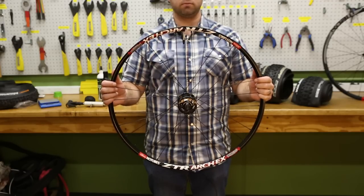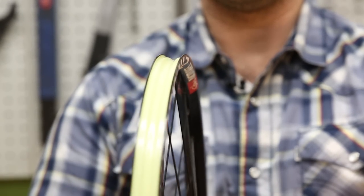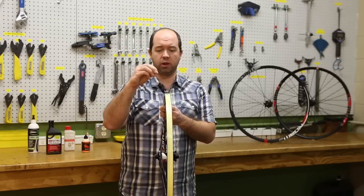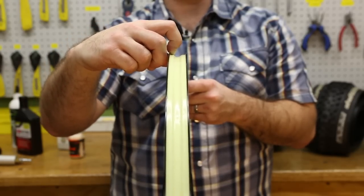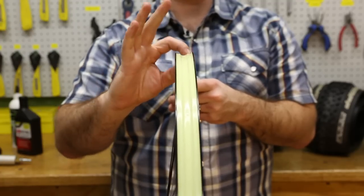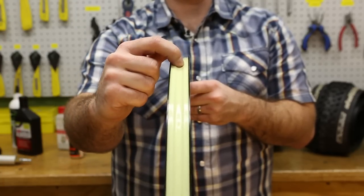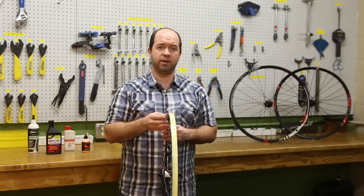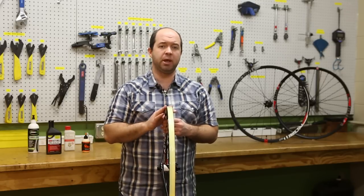Stan's No-Tubes wheels use BST — Bead Socket Technology — developed by No-Tubes in the mid-2000s. Their first system used a rubber rim strip in a standard tube type rim that built up the inner cavity to allow the bead to set and hold tight against the side walls under air pressure. They then removed that rubber rim strip and added that extra diameter dimension by extruding the rim on the inside a little bit taller. You want to put the bead into the center channel of the rim as you're mounting it, starting away from the valve and finishing at the valve, which allows you to mount most tires. Some very tight UST-standard tires can present challenges with this taller inner profile, but with a little soap and water and persistence you should be able to get most tires to mount.